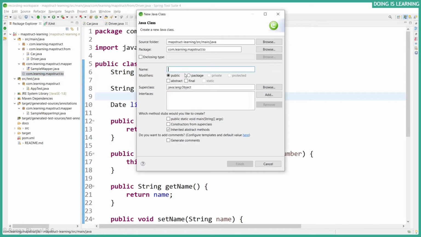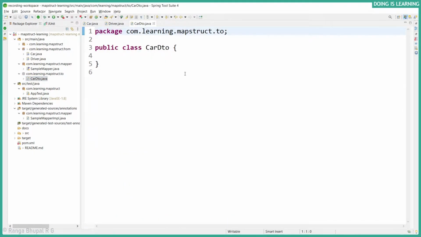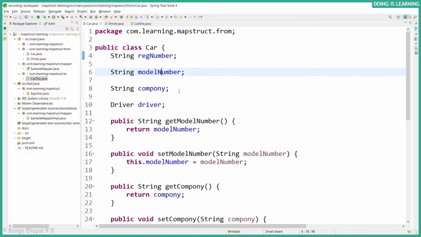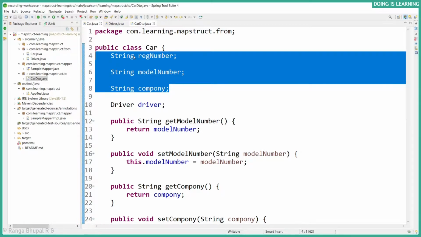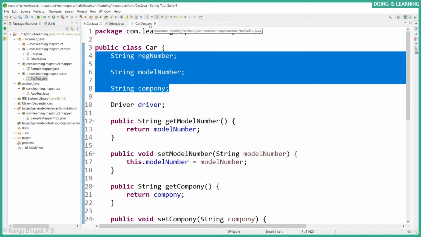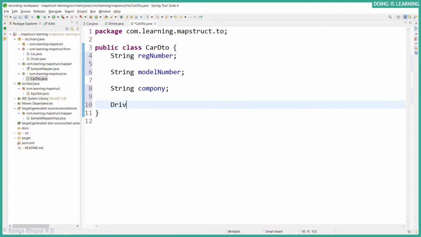Let's create car DTO. In the car DTO, we'll have the same properties: registration number, model number, and company. For driver information, here we will have driver DTO, which is for the driver. Let's create the class for it.